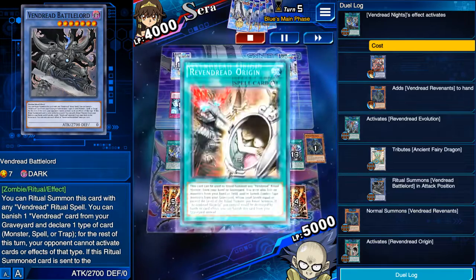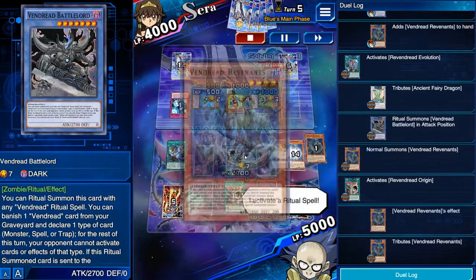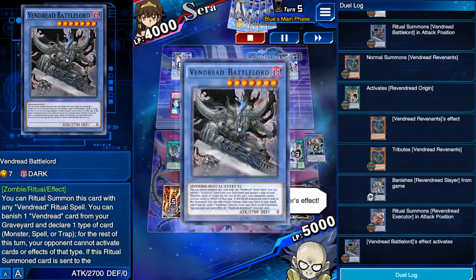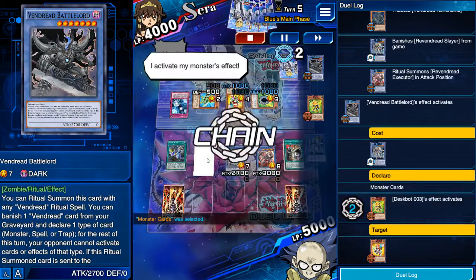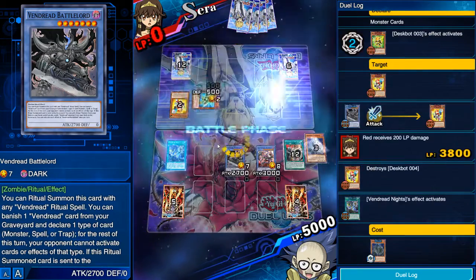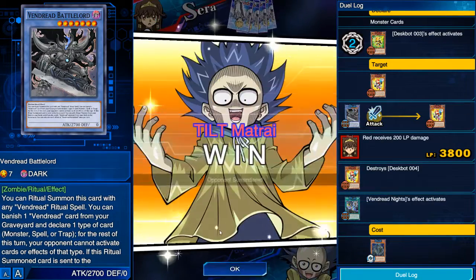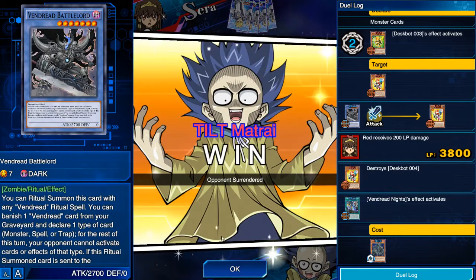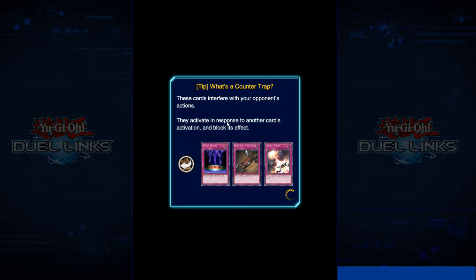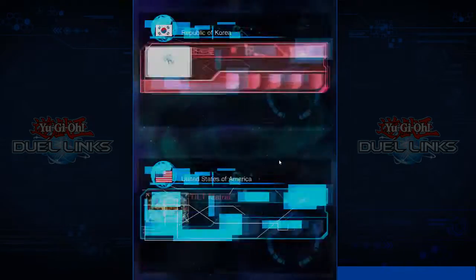Summon Revenants. Activate Origin. Tribute on field. Banish Engrave. Go for Executor. And we also have Knights, so pay very close attention. We can attack everything. And then he just scoops it up. Really powerful there. Just dominated him. Just showing you how consistent Revenants is in this deck. We only need to play 2.